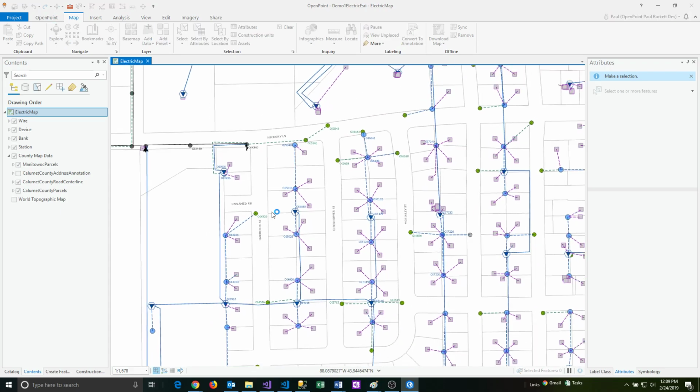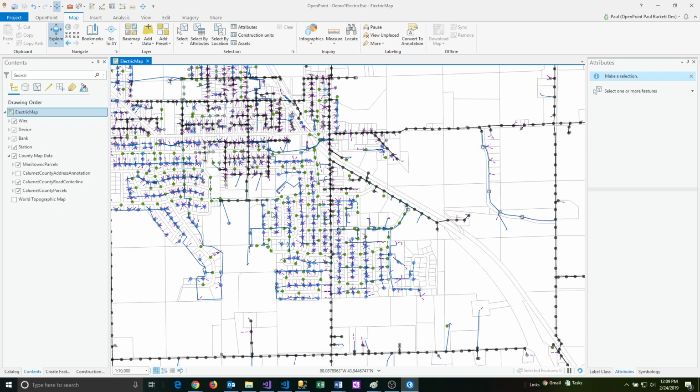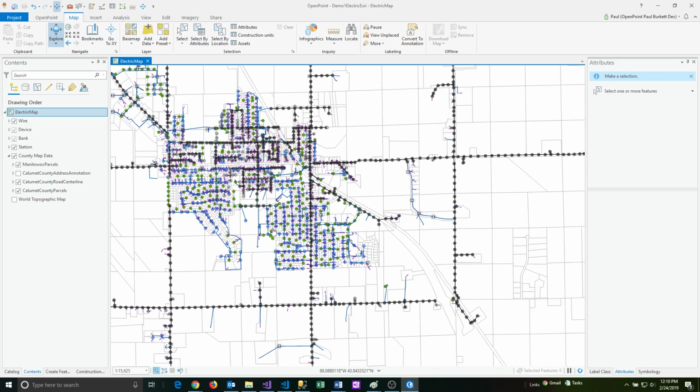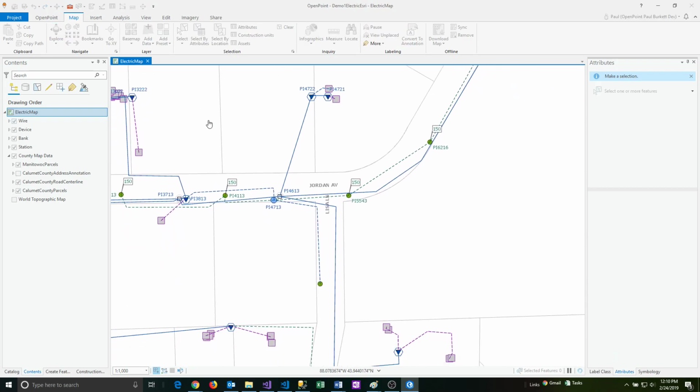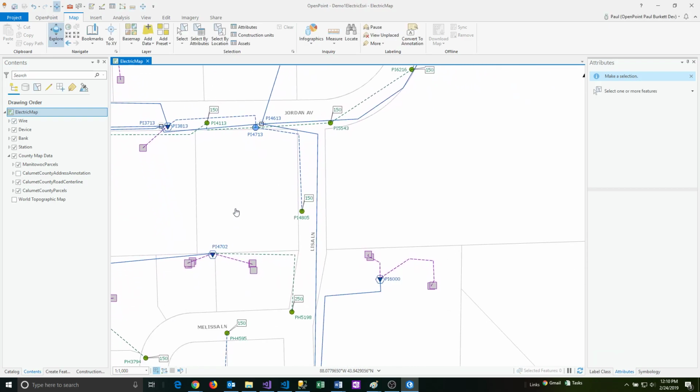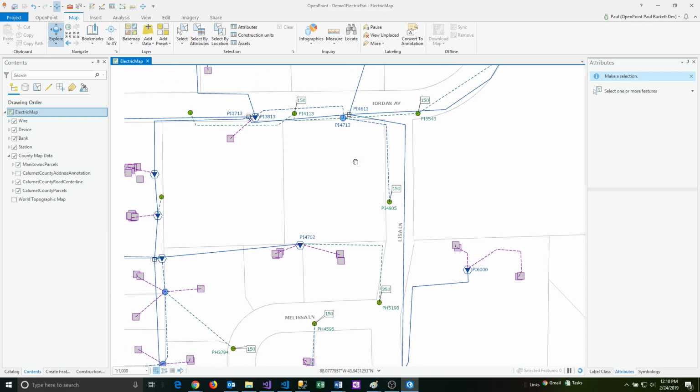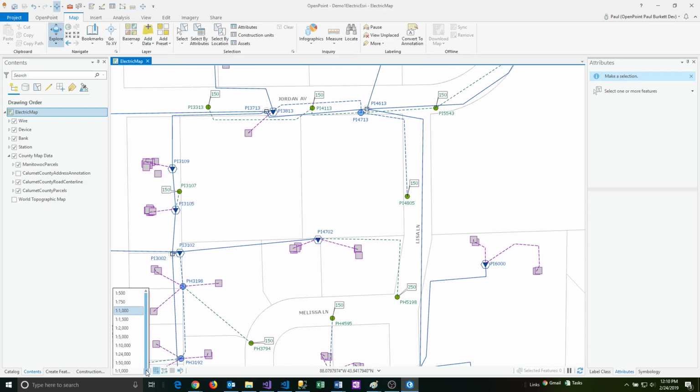And as I scroll back out, going backwards on the scroll wheel, you can see us getting further away. Also notice down in the lower left there is an indicator of what that zoom level happens to be. Another way to zoom in and out is to click on this drop down and select one of the existing preset zoom levels. I'm going to do 1 to 1000, and that takes me right into that 1 to 1000 level view, which is pretty close in. You can easily switch to other views as well.